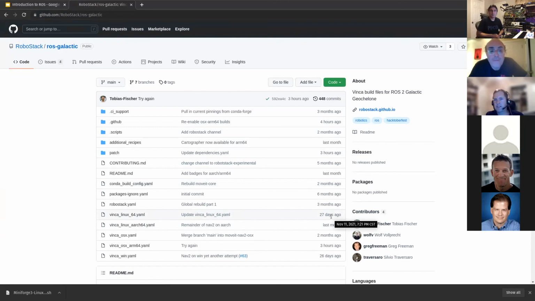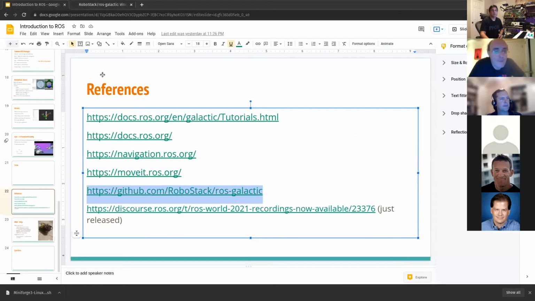You saw that I was running this in a virtual machine, so it was much easier for me to put it in a virtual machine because of the complexity of installing ROS and having it be installed system-wide versus isolated into a package. So there's still a lot of work here to make this RoboStack work. But Tobias and Wolf have been putting a whole lot of effort into making this ecosystem functional and working. So thank you.